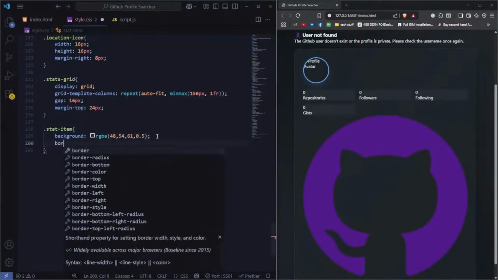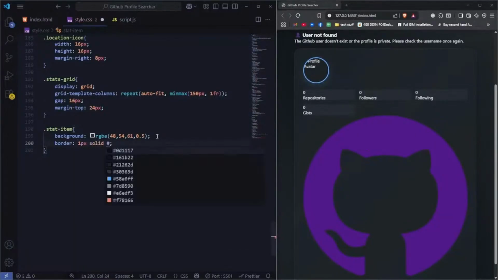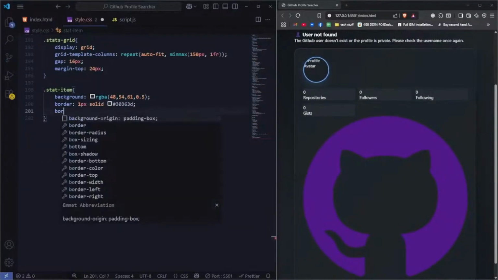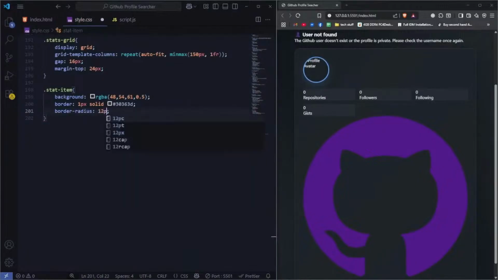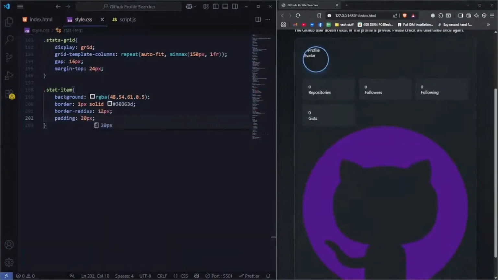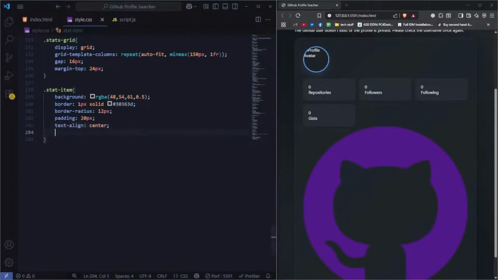I'm going to give a border, 1 pixel solid 33036, just like that. Also gonna give a border radius of 12 pixels and also give a padding because it looks horrible right now. There we go, it looks nice now. And also text alignment to center. I want it to be exactly at center.